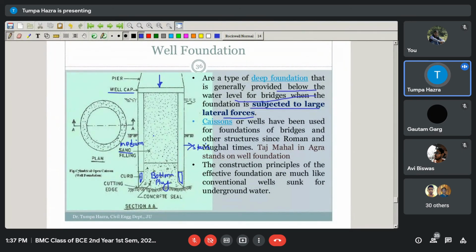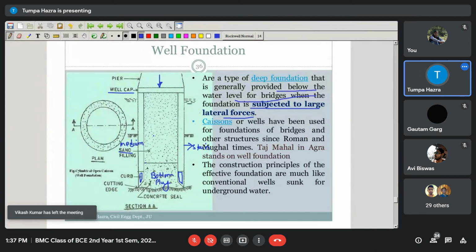So the whole portion will be sealed now. At first it was hollow. First, these portions are taken to the place where you want to construct the well foundations, and it is allowed to sink uniformly. This cutting edge will cut the soil, and ultimately, whenever it reaches the desired soil strata, it will settle, and then you will start to construct the staining.